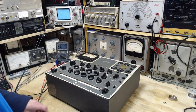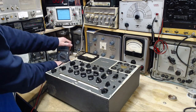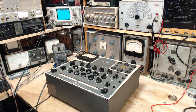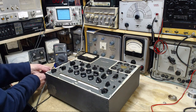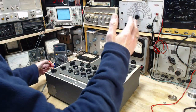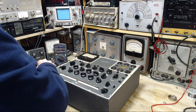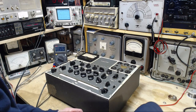Clip this meter onto the unit here, so I don't have to hold the leads while we flip all kinds of switches. I really don't know what to make of what just happened there. Now I'm nervous about grabbing this thing. Of course, I'm all isolated from everything, he says. I don't plan to get a shock in this video at any point. That's my plan, all right?